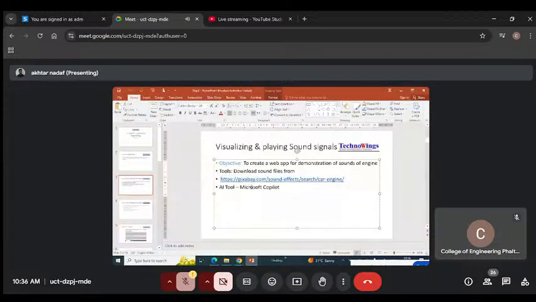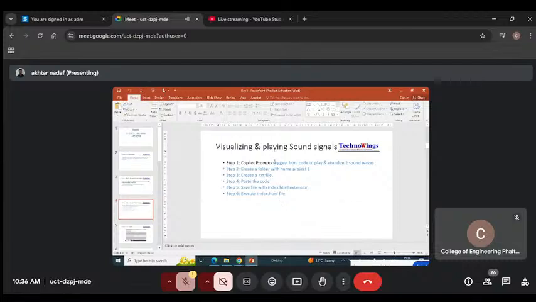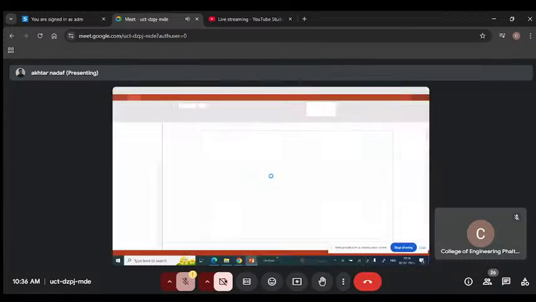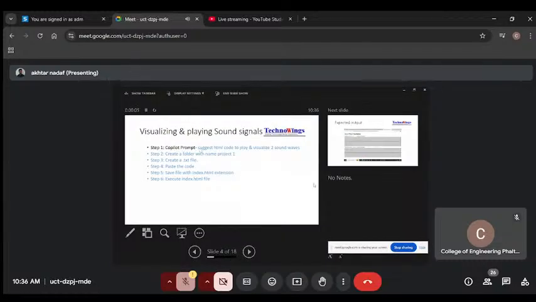After that, we have to give a particular prompt. What is that prompt? The prompt is: suggest HTML code to play and visualize two sound waves.